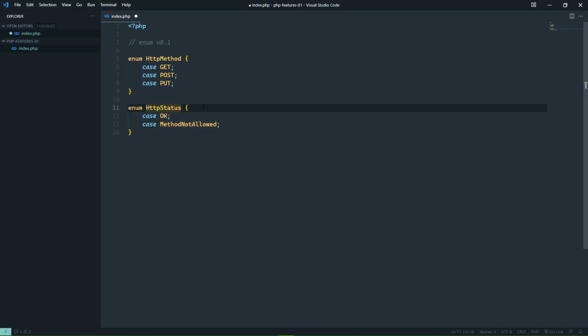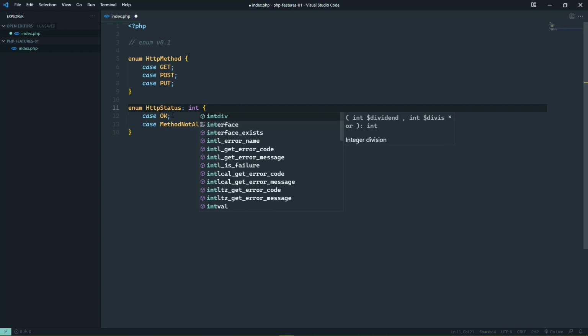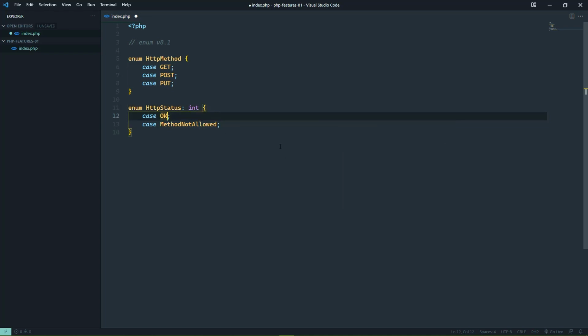So you can back an enum with an integer value. You can also back it with a string value if you wanted. In the case of an HTTP status, it makes a whole lot of sense to use an int here. So for the OK case, we could use the value of 200. For the method not allowed, that is a status code of 405.